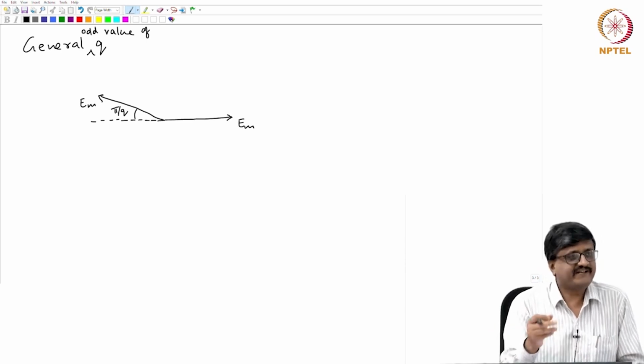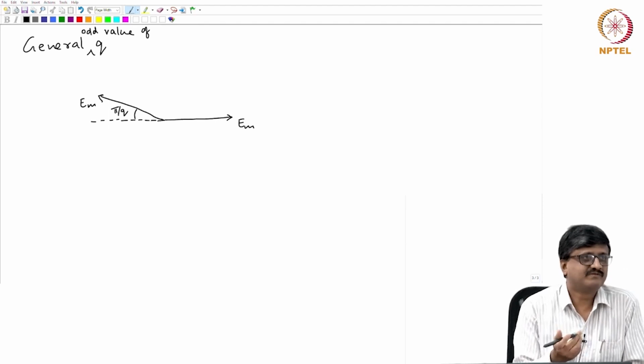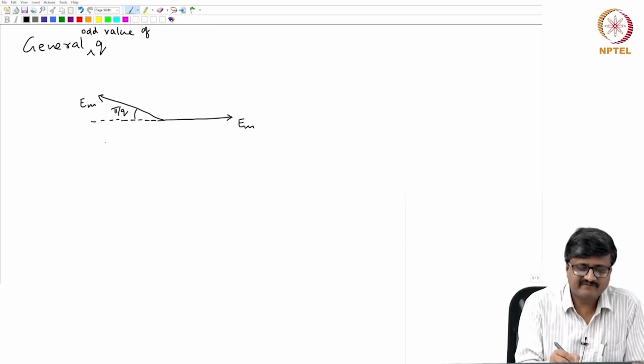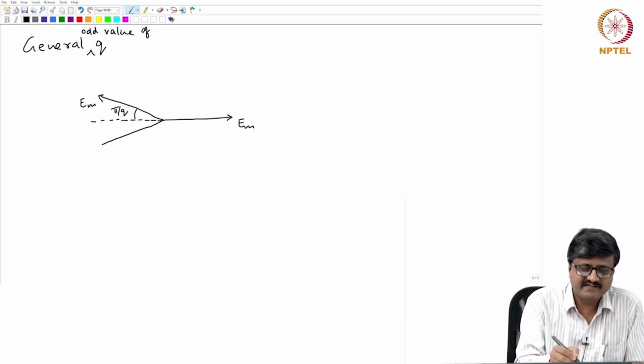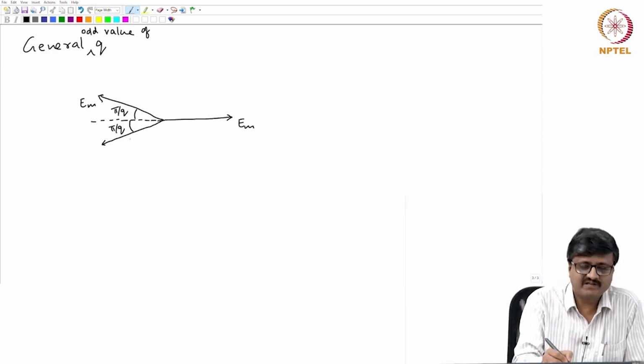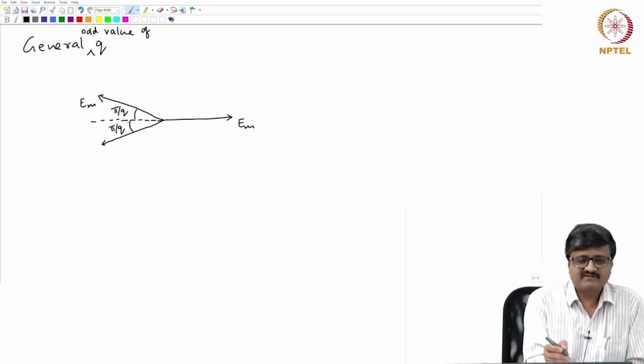Between any two adjacent phasors, the angle is 2 pi by Q. That is why the other phasor which is coming next to this has an angle of 2 pi by Q. So, the angle between these two is 2 pi by Q. But I need this pi by Q because I need to find this length. So, what I am interested in is this length. What is this length?